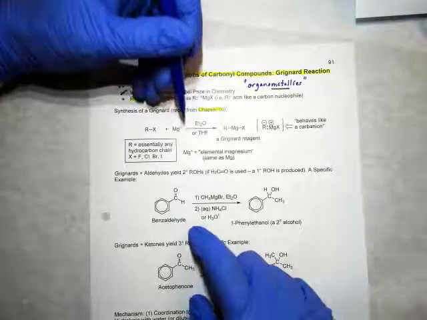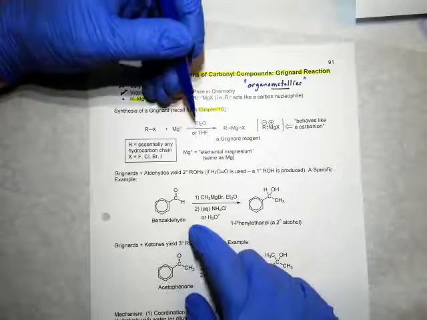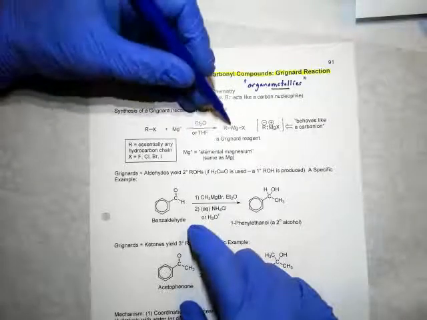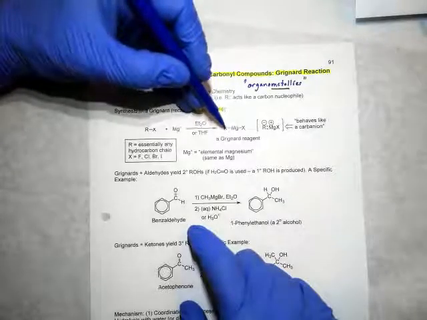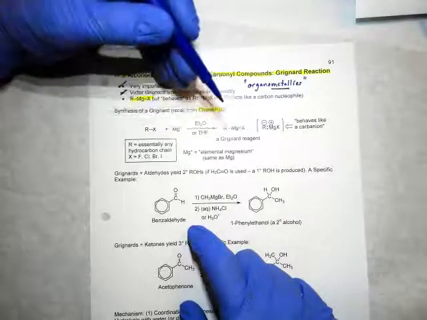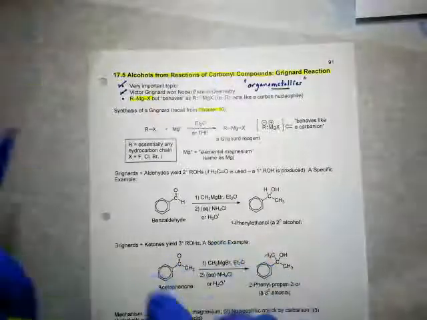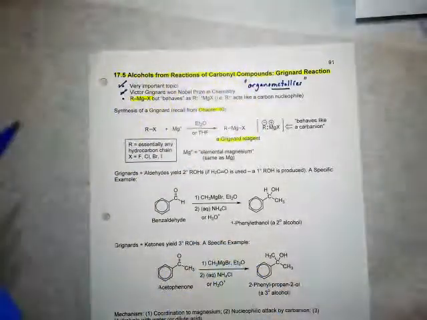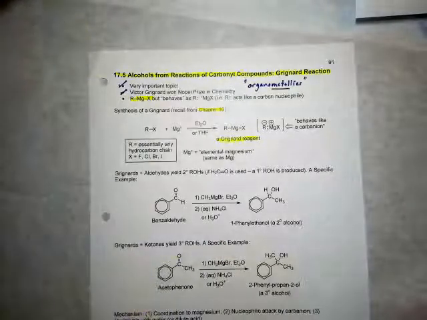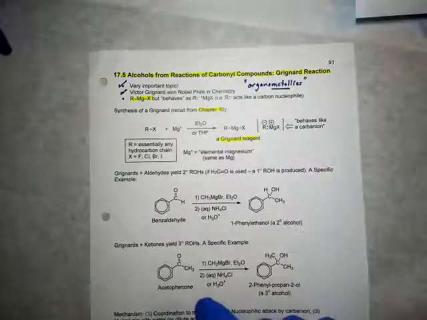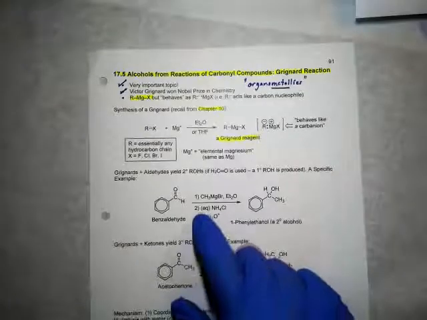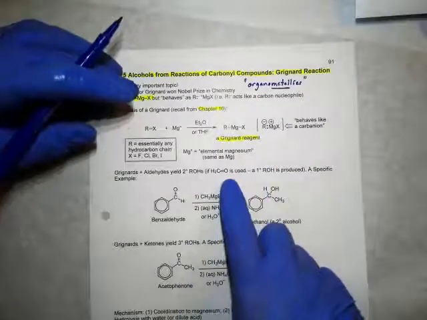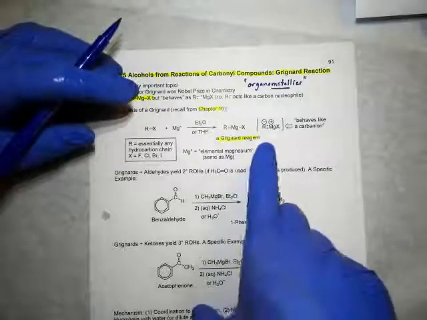Okay, what does that mean? It means, without going through a detailed mechanism, that this magnesium becomes juxtaposed between the R group and the halogen. Okay, so this is a Grignard reagent. Now, Grignard reagents are very moisture sensitive because they're extremely basic. Okay, extremely basic. Way more basic than things like hydroxide anion or anything like that. These are extremely basic.